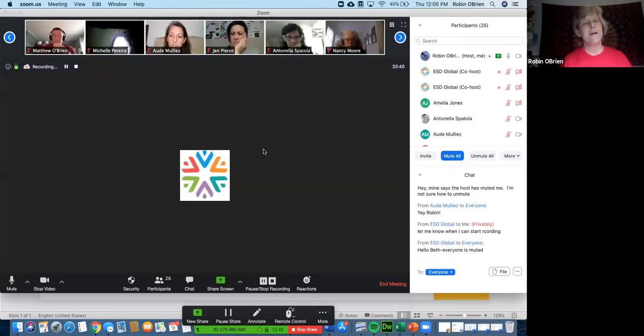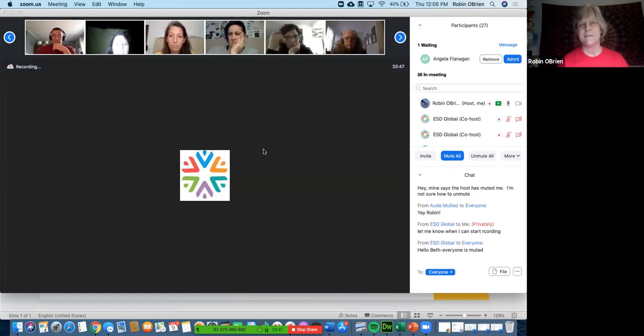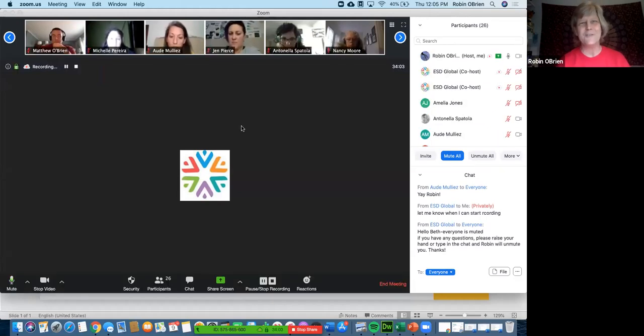Okay, when I share my screen, you're going to see all of my host controls, and that's because I have my settings in my host account set to share these controls with you. It is not a default setting, and usually you're not going to want to have your system set that way because you really don't want people to see your Zoom screen and your private chats and things like that. So this is just for training purposes that I have it set this way.